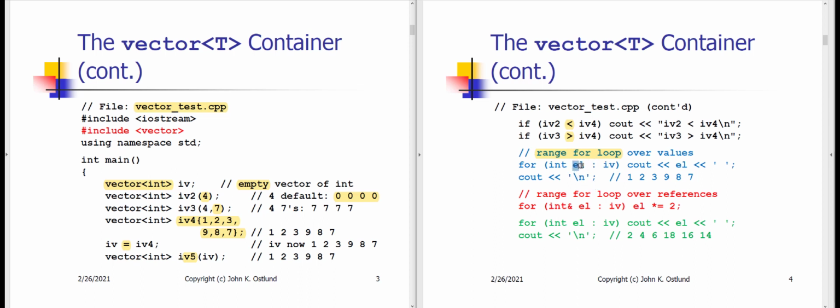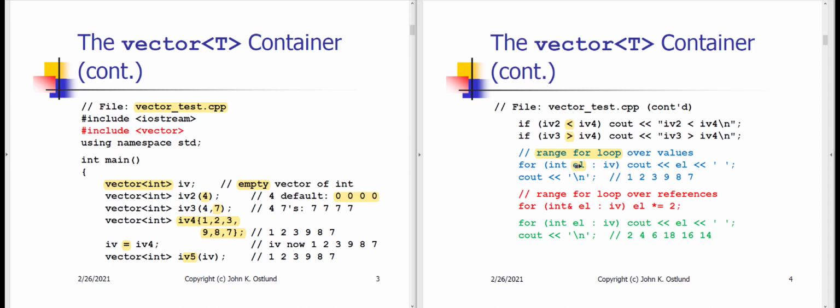I just specify the declaration of some loop variable to be of the data type of the elements contained within the container. In this case, IV is a vector of int. That means each element is going to be an int. And this simply says to loop through all of the elements in IV, assigning each element one by one to this int loop variable called EL, EL for element, okay?